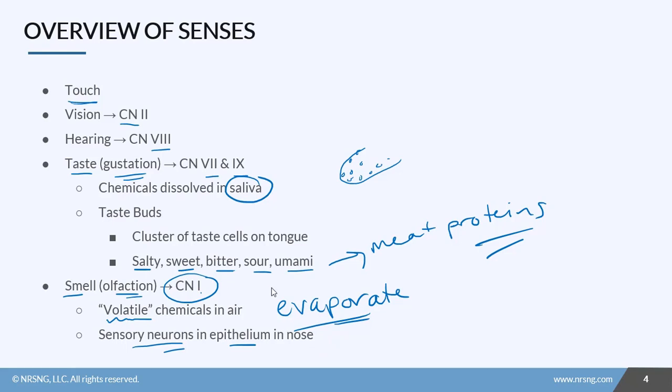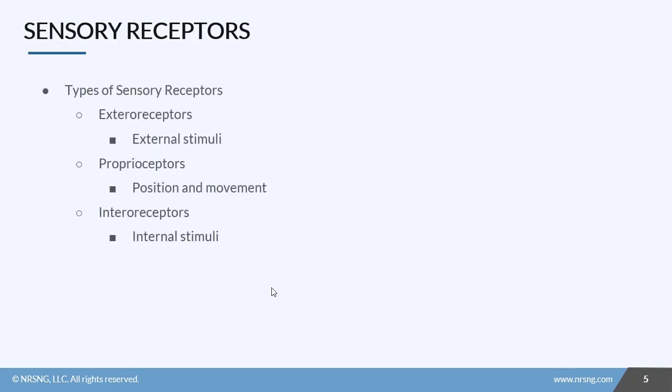So now that I've mentioned sensory receptors, let's look a little bit closer at the types of receptors that we have. There's three main types of sensory receptors. Exteroceptors respond to external stimuli, so this is things like sight, sound, smell, taste, touch. These are the main things that we think of when we think of senses. Now this could be things in our skin or our mucus membranes, and that would be cutaneous. And then we can also see some of our pain receptors being external as well. And we'll look at that in much more detail in just a second.